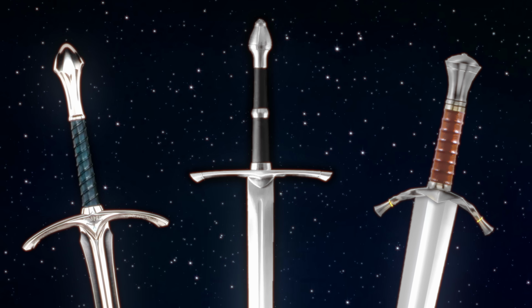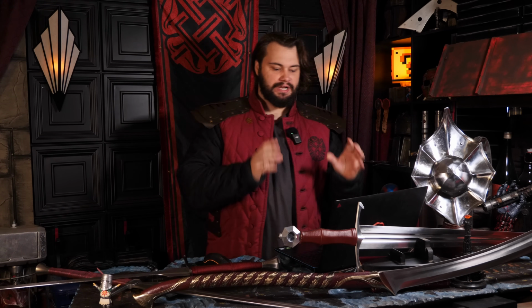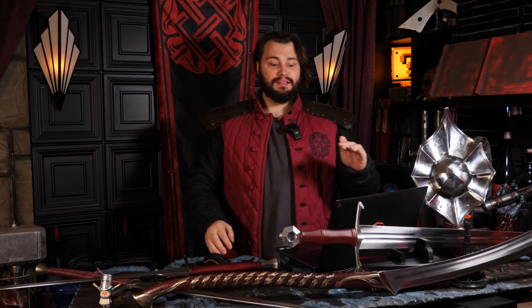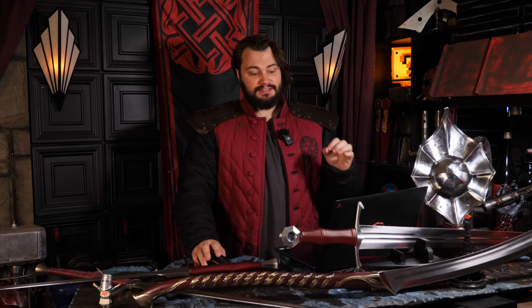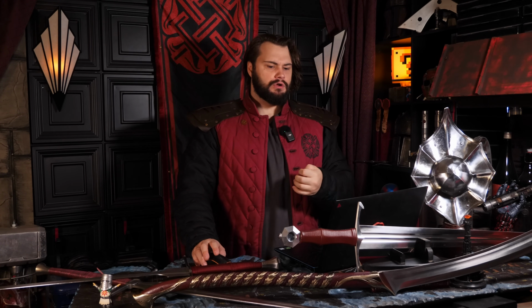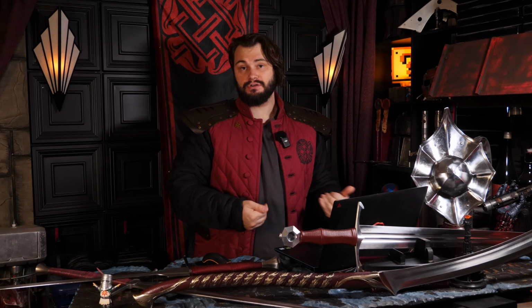And with that being said, I think that is going to round out today's episode, having a look at the Lord of the Rings swords. Are they functional? Are they not? On average, they are really, really good. These swords are head and shoulders above a lot of other fantasy movies and TV shows. They have taken the time to do the designs right. They may not be as crazy fanciful as other shows, but there's a reason why that works in the Lord of the Rings, and it's because they're actually functional designs.